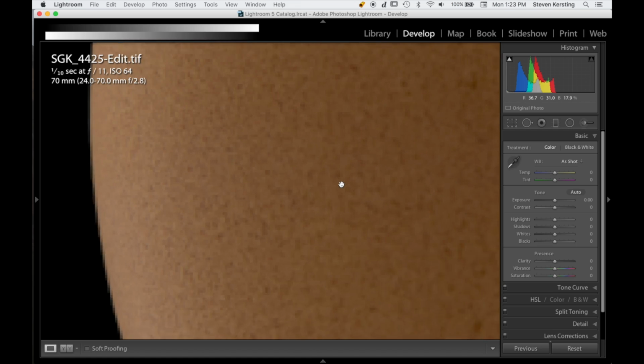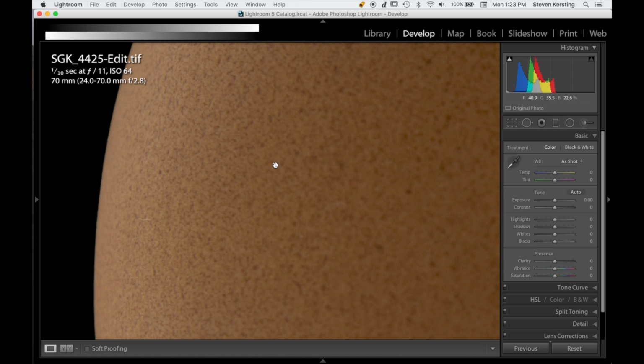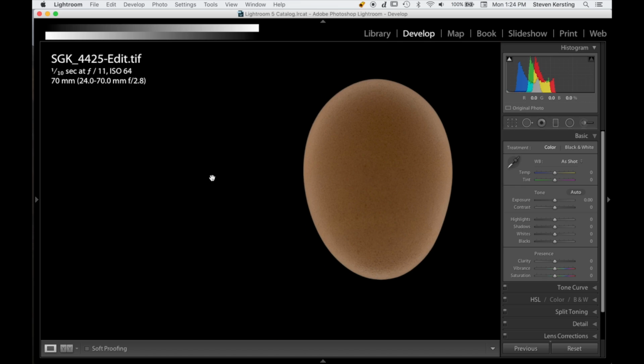And if we look closely at the image, there really is very little that is exceptionally sharp. And that was a 24-70 f2.8 lens, one of Nikon's better lenses. There's really no reason it shouldn't be tack sharp somewhere. So this slight softness of detail in this area is probably due to diffraction. And I chose to accept some diffraction in order to get some sense of depth of field.